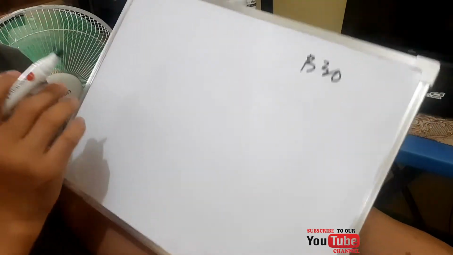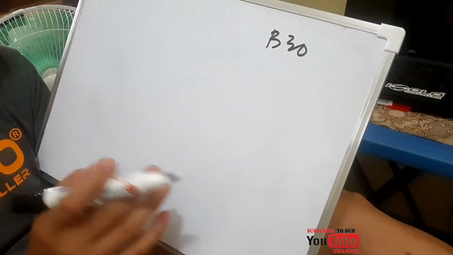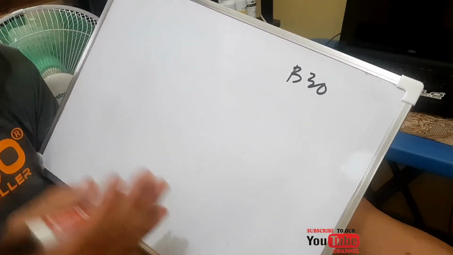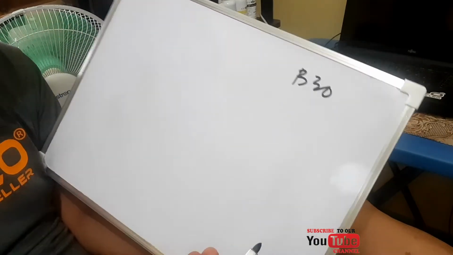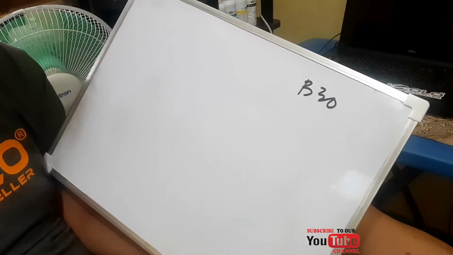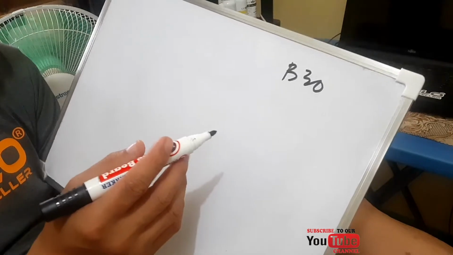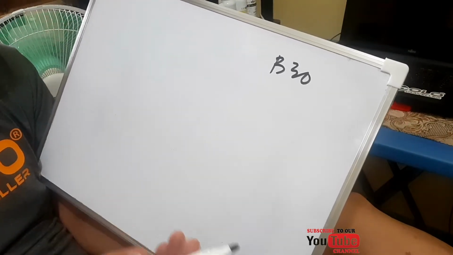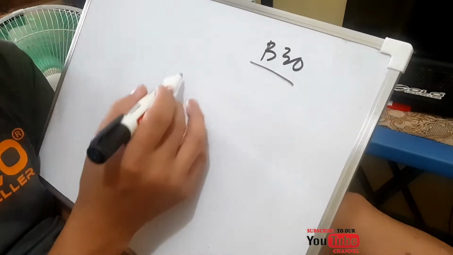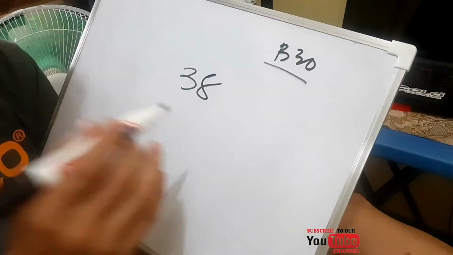I'll give you just one example of this because all the methods that we use here are all the same. Base 20, you have to double it up. If it's base 30, you have to triple it. If it's base 40, you have to multiply it 4 times. Since you already know the logic of this base method of multiplication, I will give you an example for base 30. Okay, 38 times 32.